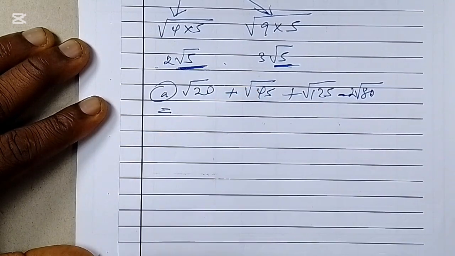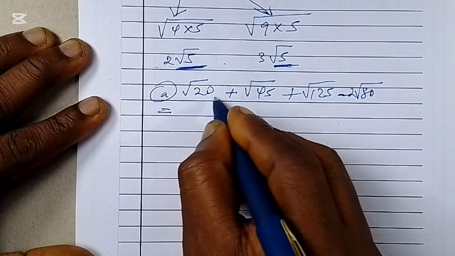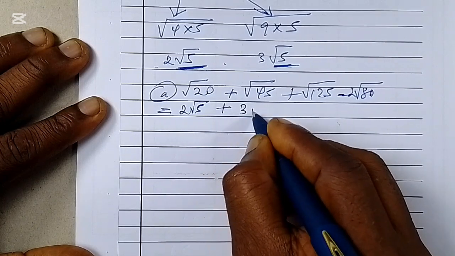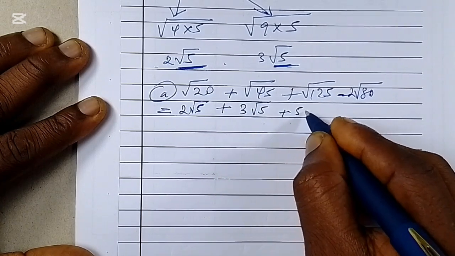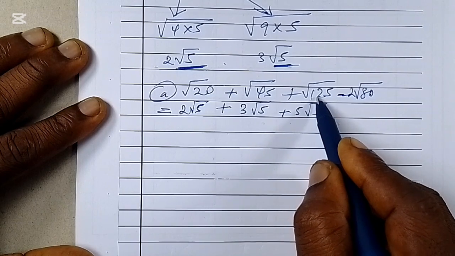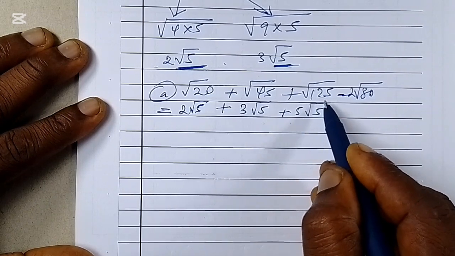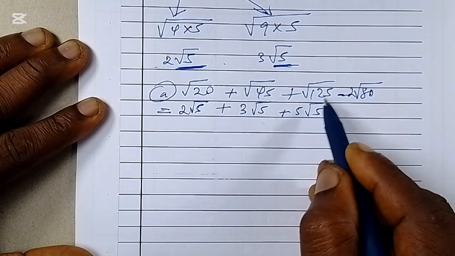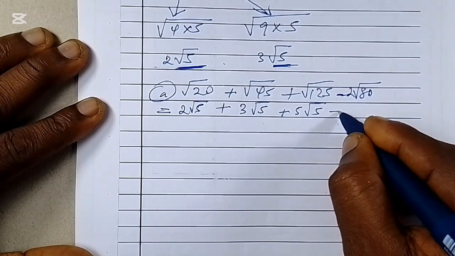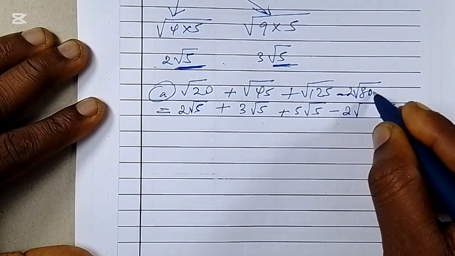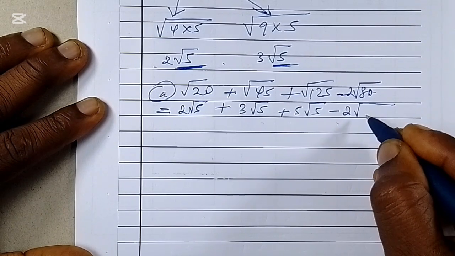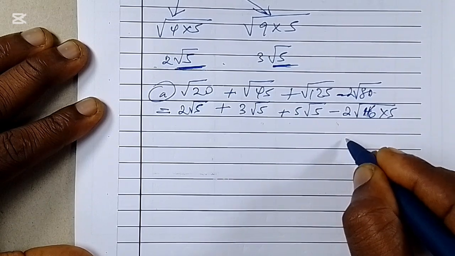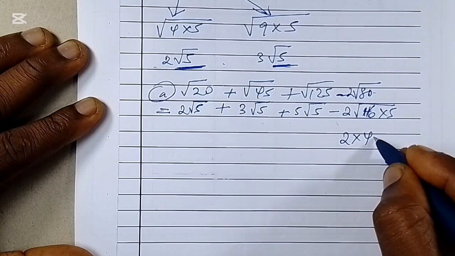You can simplify this kind of problem using the concept of similar surds by making root 20 2 root 5, by how we simplified it earlier on, and making this 3 root 5 added to 5 root 5. How do you do that? 125 is the same as the root of 25 times 5, which is the root of 25 times root 5, and that will give you 5 root 5. If you do that to this, you would have the root of 16 times 5. 80 is 16 times 5, which will reduce to 4 root 5.